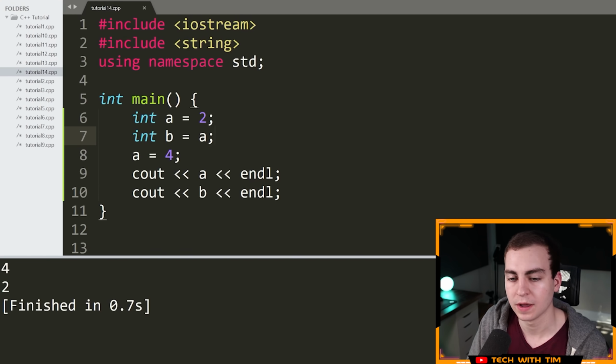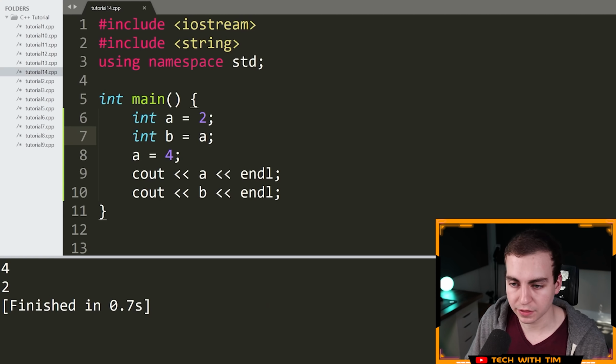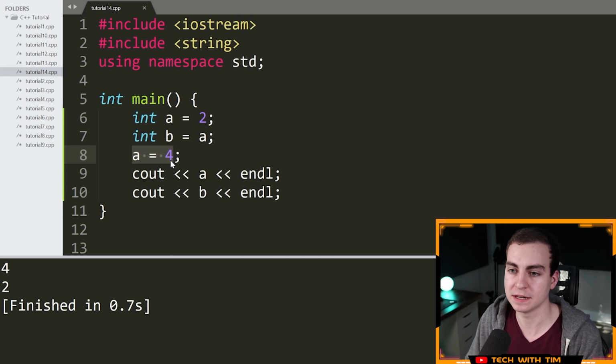The reason for that is when you say something like int b is equal to a, really what this is saying is make a copy of whatever value a is storing and store that in the variable b. So if we're looking at our computer here, we kind of have two little boxes. One box labeled a that stores the value 2, and then another box labeled b that stores the value 2. These are two distinct 2s. And therefore, if I change a to be something else, that doesn't change b, because b is pointing to a different version of the number 2 than a was pointing to.